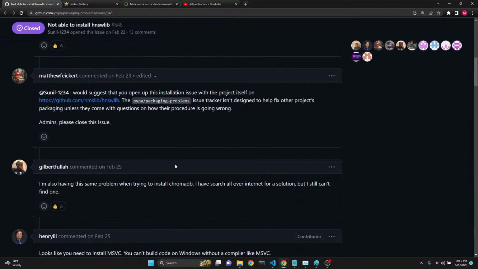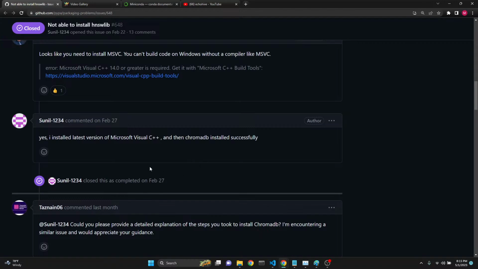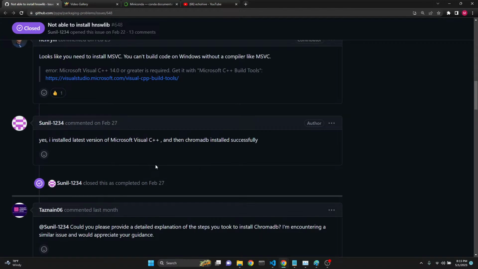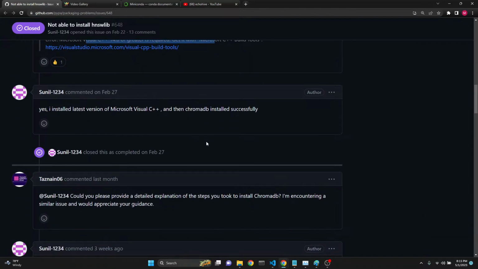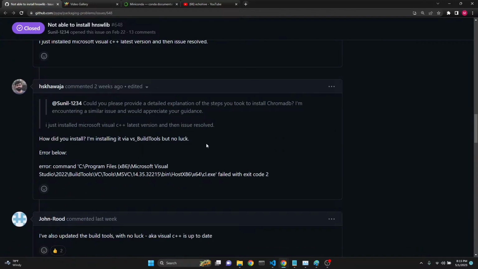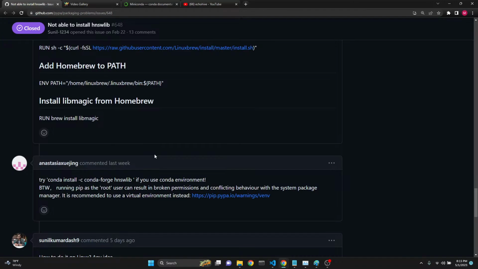I'm going to put this in the link. Just read through it. Try to install different versions of ChromaDB. Probably try with different versions of Python. People say you need to have Microsoft Visual C++ installed. I believe Visual Studio Code takes care of it if you're using that right away. But there is also a way to install it with Conda somewhere here.